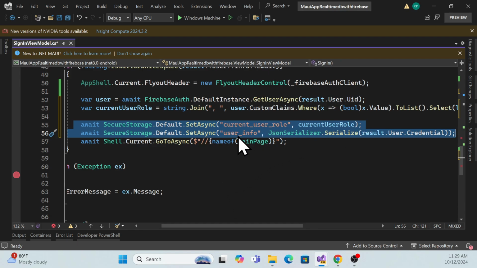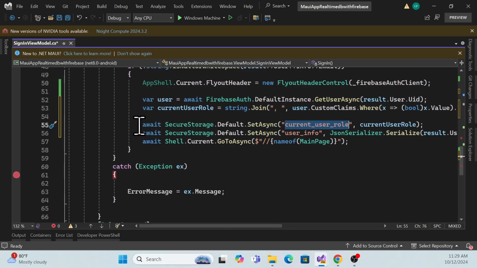Like if we require any user related information, like a token or a refresh token, we can use this key. And if I require user information like user access role and all, we can use this value. So like that we can use it. And there is another way also, preferences, which we have in our .NET MAUI application as well, in a mobile application, so that we can keep it that way. But yeah, I will use this. But yeah, one more thing actually.